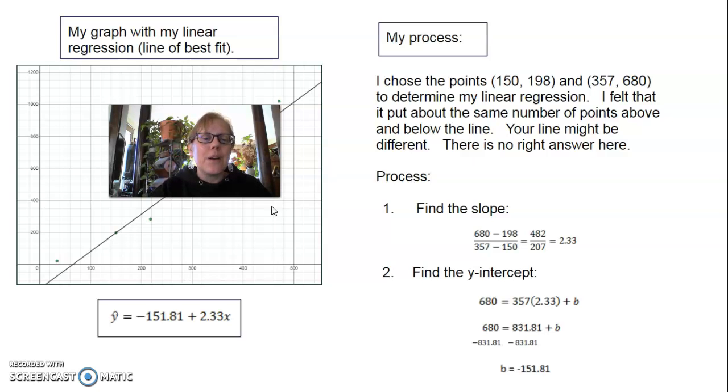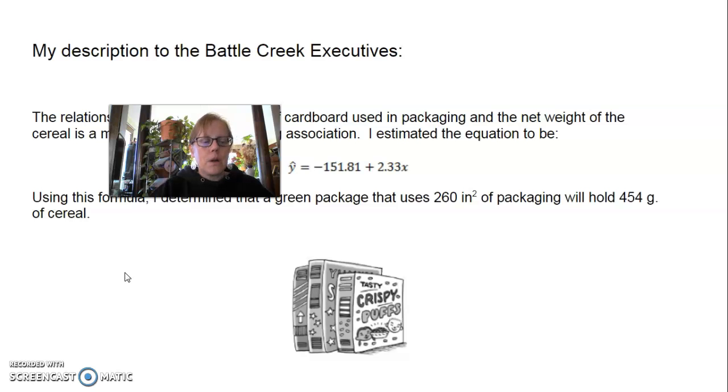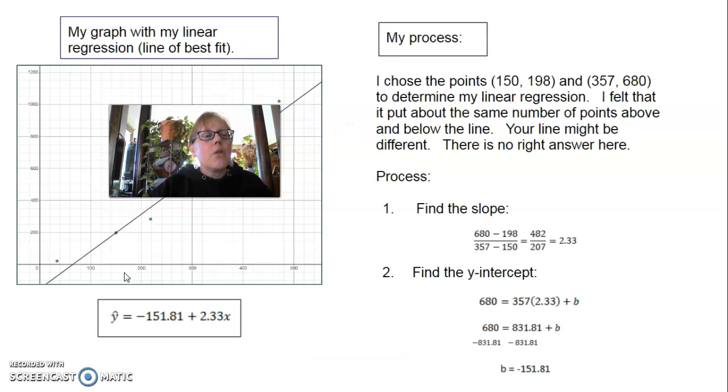Now take a look over here at this equation. You can see there's some things that are a little different, right? The y has a little hat over it. And in statistics, they do call that a hat. What that means is that this line is an approximation. It's just a line of best fit. It's a linear regression, not an exact situation. So just think of that if you see that hat, that this is approximate. It's kind of like a squiggly equals.